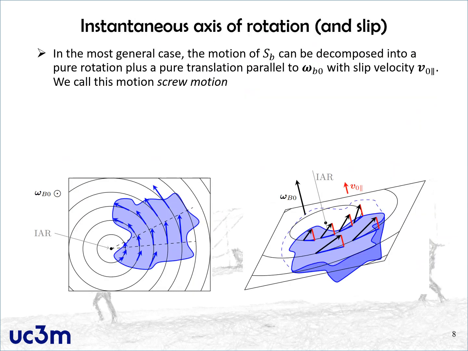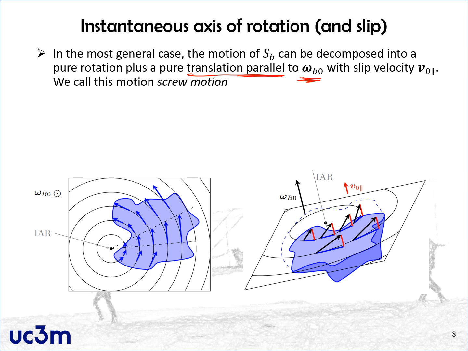So we have talked about pure translation and pure rotation, but the most general type of motion that you can have is both things at the same time. You can have a rotation with angular velocity omega, and then a translation parallel to this direction. And this is important. If you try to construct a more general motion with a translation that is not parallel to omega, the part of that translation that is perpendicular to omega, you can absorb it in the rotation, in the rotational type of motion.